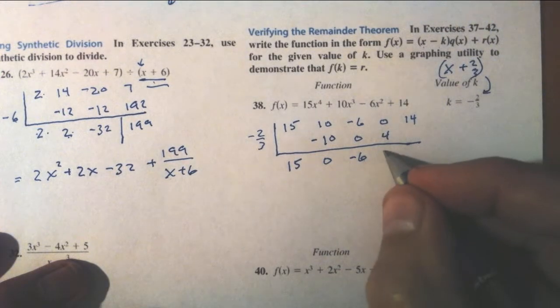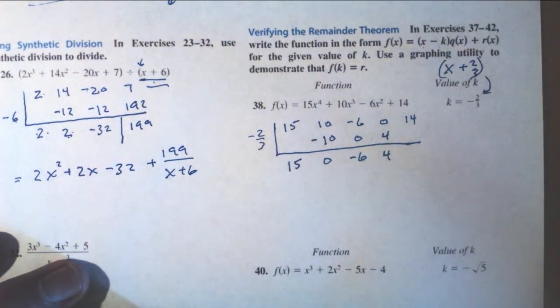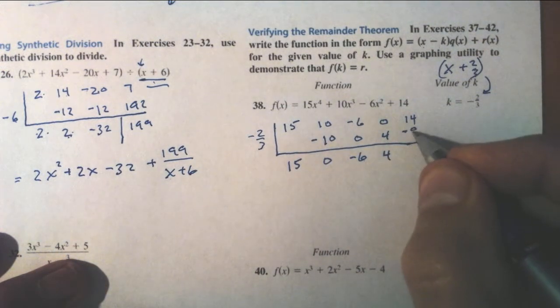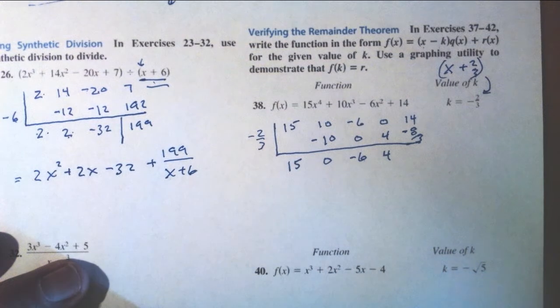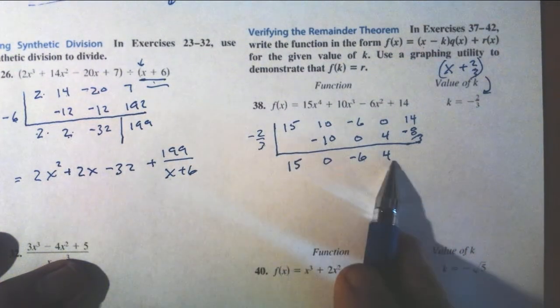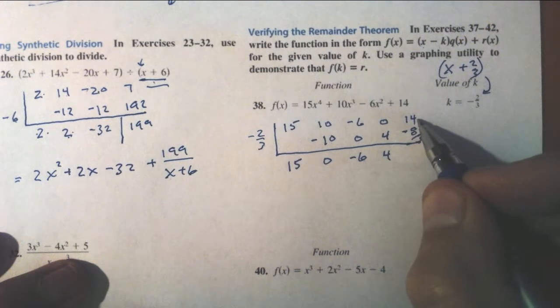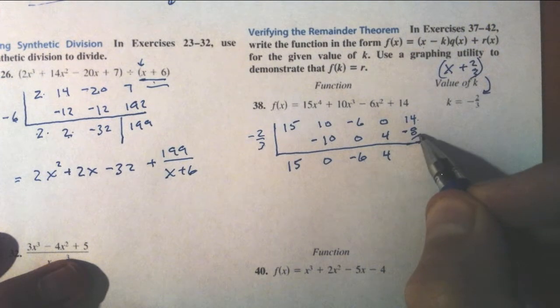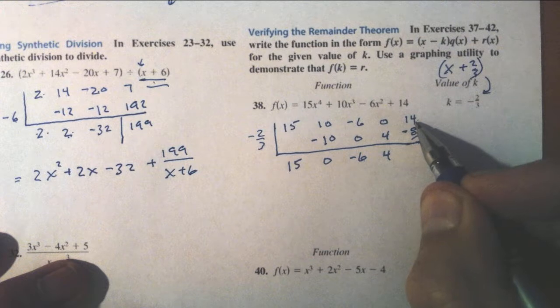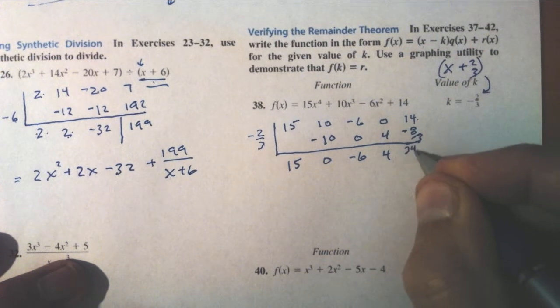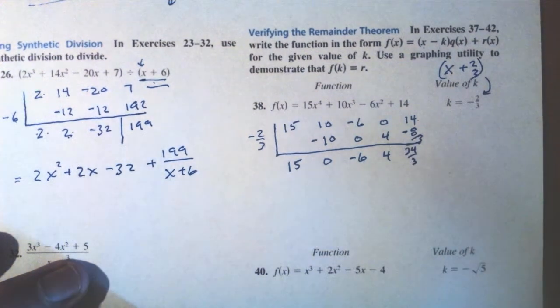Add those, I get 4. And one bad step here, multiply these, I get negative 8/3. Or multiply those, I'm sorry, negative 8/3. Okay, what do we have here? I've got 52/3 minus 8/3, is that 52? No, 42, excuse me, times 3. 42/3 minus 8/3, 42 minus 8, we get 34/3. And that's our remainder.